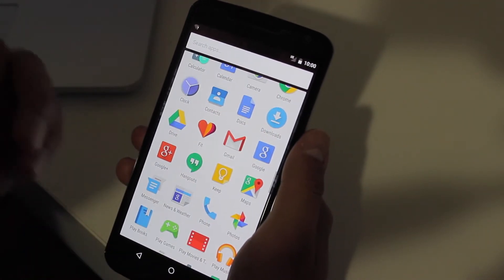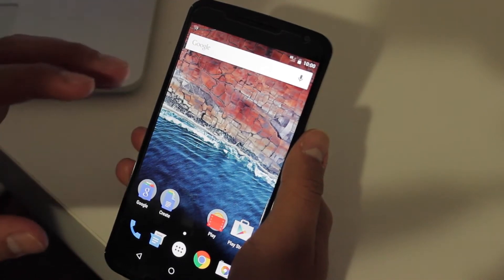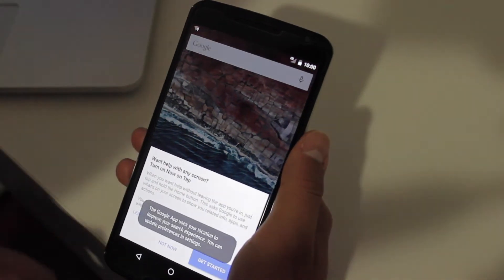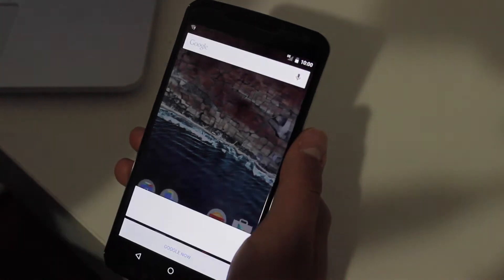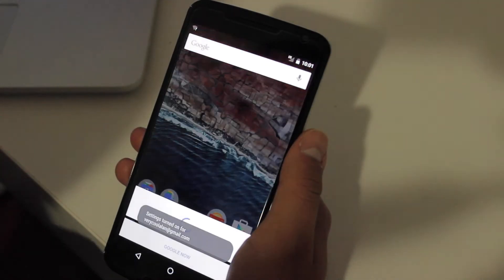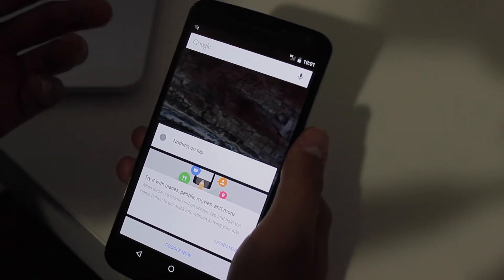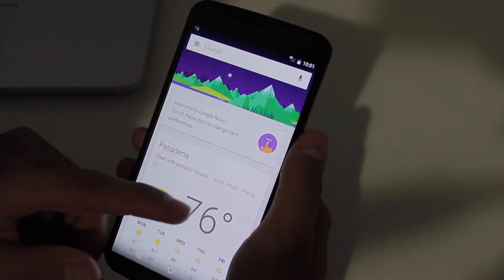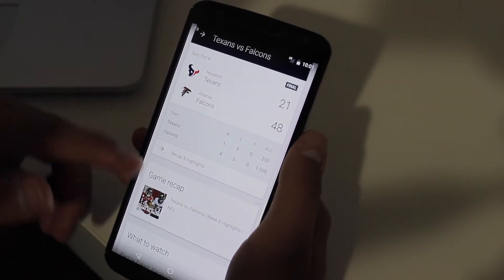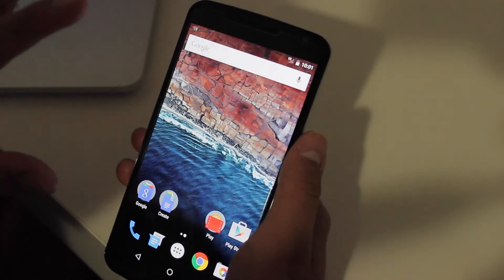One thing that's very different about this build is the new Google Now on Tap. All you have to do is hold the home button and it just scans the entire screen. You just press to get started and then set it up. You can still go to Google Now if you swipe to the left — Pasadena where I live, the Texans lost because they're kind of sucking right now. Game recap — all that you already know.